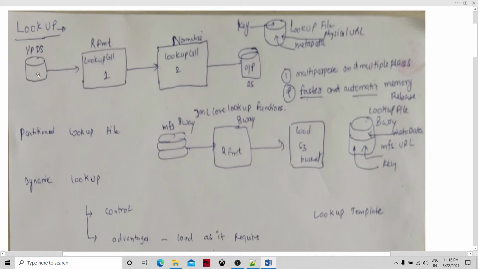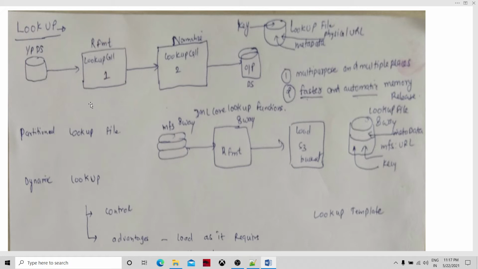We have input data sets, and then there is a reformat component and a normalize component, then an output data set. This is a simple piece of graph wherein we are calling the lookup operations. Whenever we have to join two data sets, either we go to the lookup operations or we join the data sets.